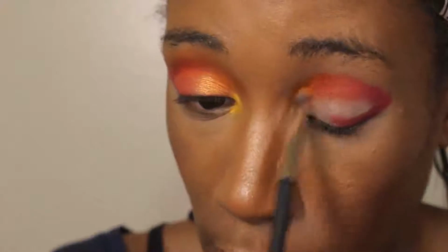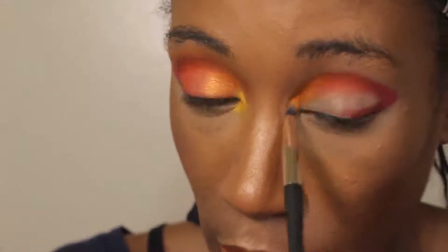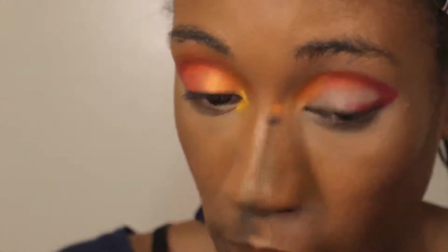Crazy thing is I expected to be disappointed by the face palette, not any of the eyeshadow palettes. And then I took, y'all know I need my shade to dust over, make everything look nice. So I took this shade right here to dust over, and then I used these two shimmers right here to put on the lid. Give us our fiery phoenix eye look. Because whenever it looks like this, I always think of myself as like a fiery phoenix eye, I don't know. And cut the crease with some glitter glue now.